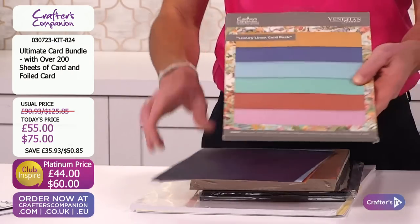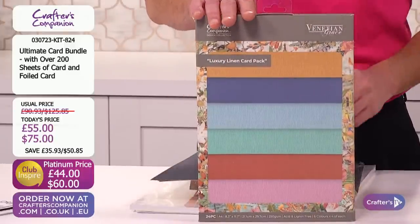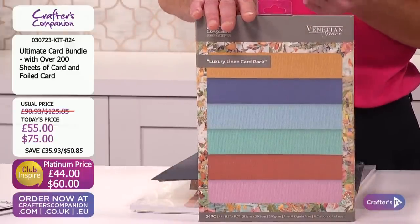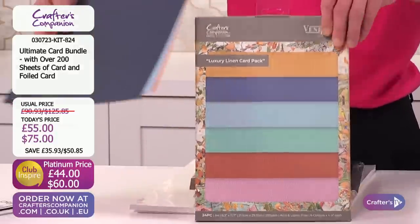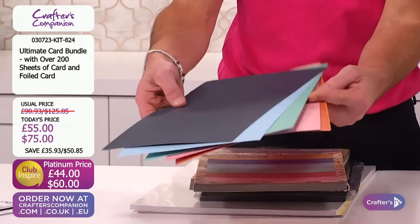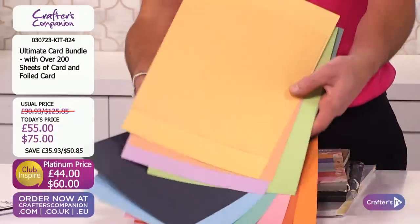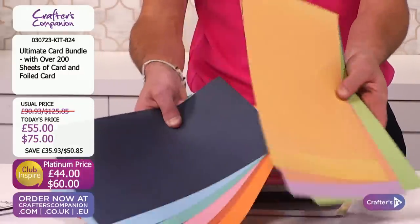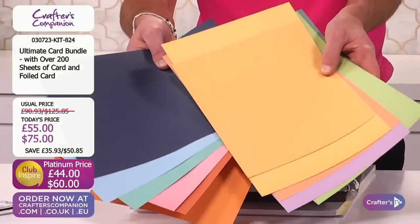Then, still with the linen, can't believe that we've got this from the Venetian collection in this bundle as well. This is also worth $14.99 or $19.95 on its own. You've got an additional six colours and you've got four of each as well. Now, totally opposite end of the scale of colours from the sunflower, but they're still going to complement. Look how well they're still going to complement beautifully.